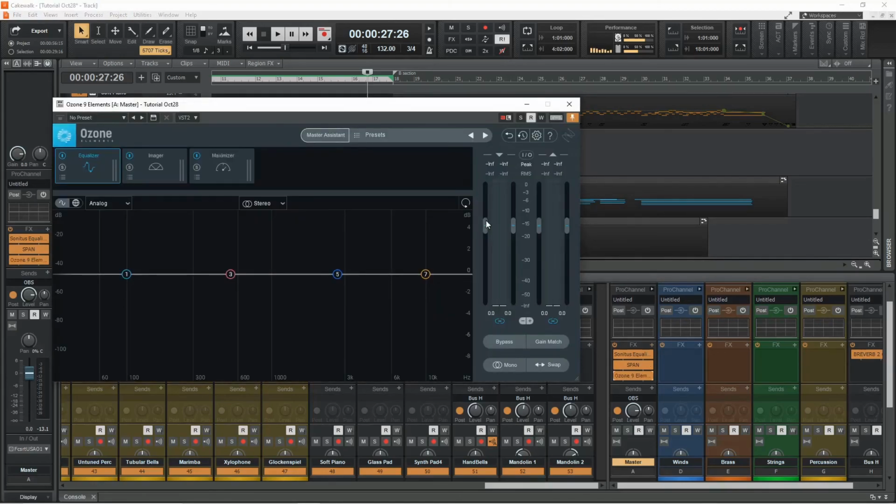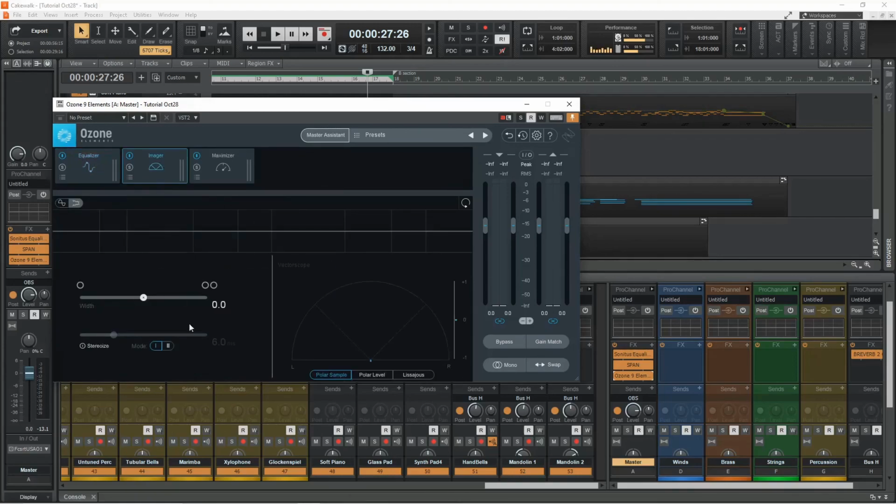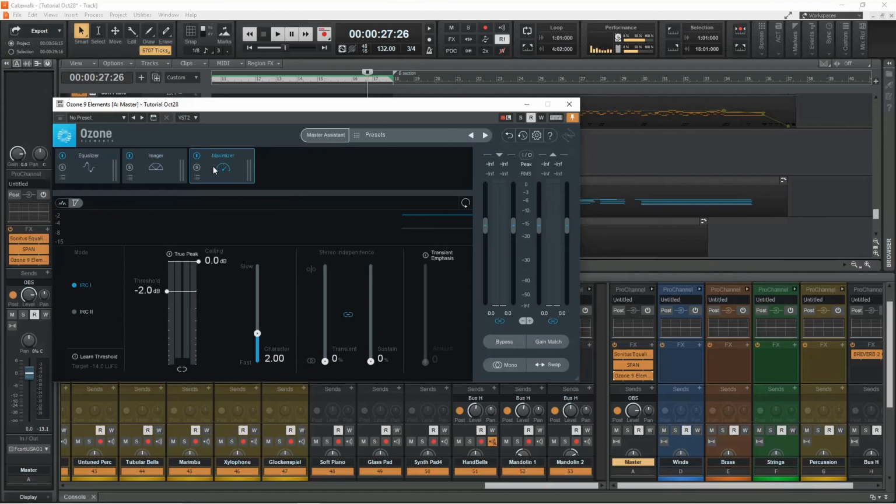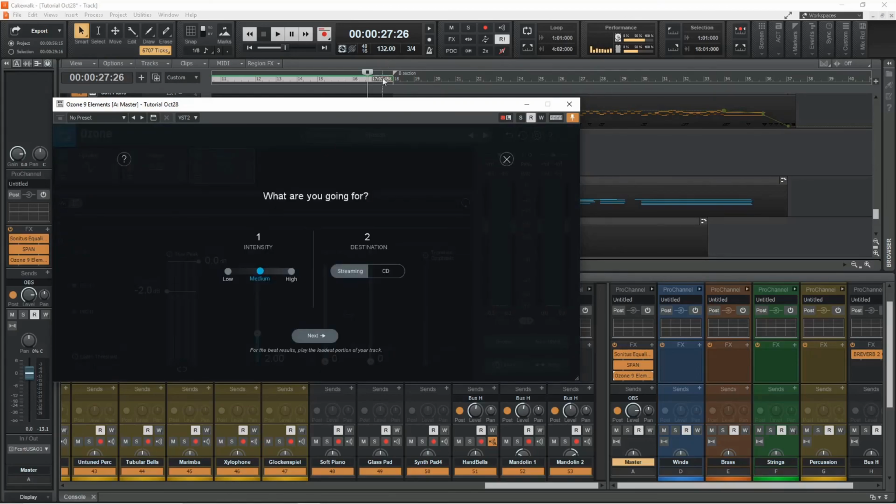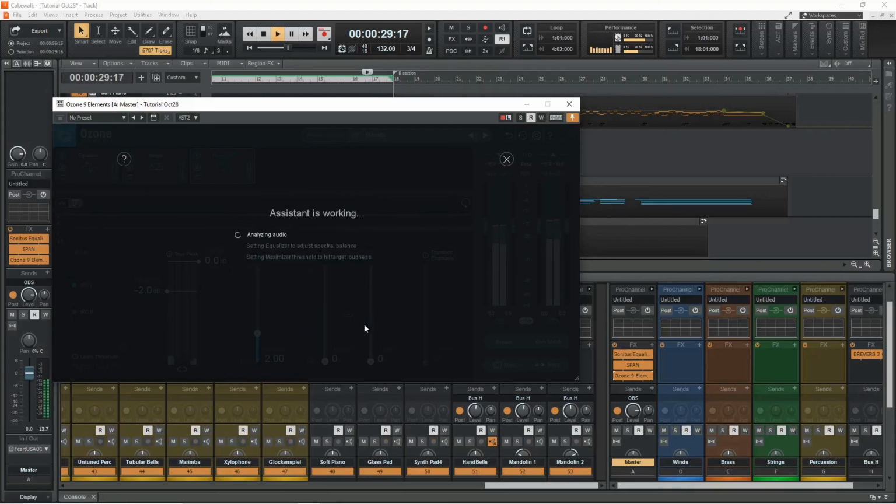So the cool thing about this plugin is it has the equalizer and stereo imager and maximizer, but it also has this thing called Master Assistant, which will listen to your track and decide for you if any adjustments need to be made. I'm going to turn on low intensity and have it listen.